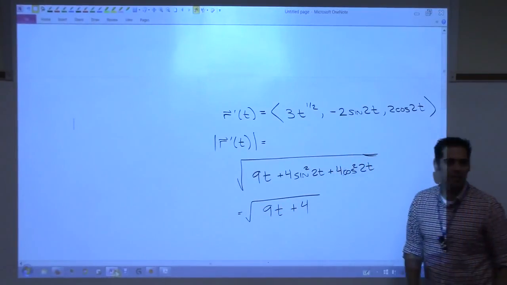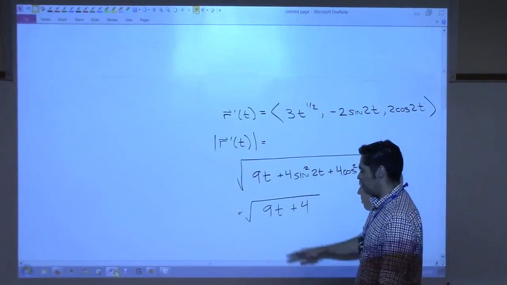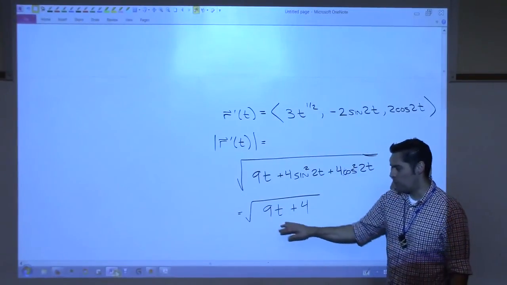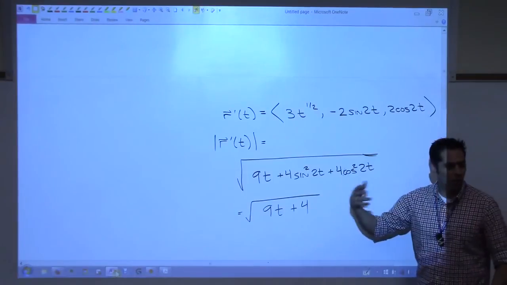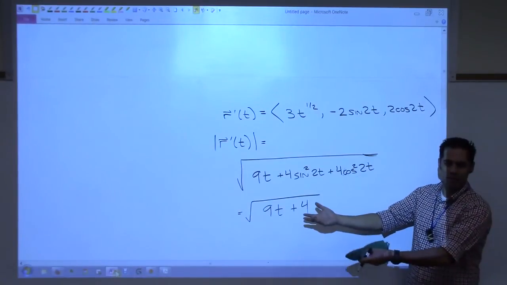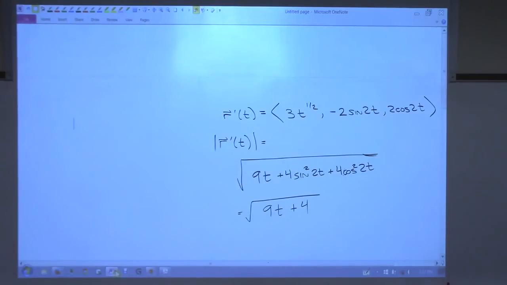And that's what you would have to integrate. That would integrate pretty straightforward. You could do a u substitution: let 9t plus 4 be u, and then integrate up. But see, it's a little more complicated than what we've been getting. We've been getting constants, haven't we? That one's a little more involved, but definitely not crazy. You think you could take it the rest of the way?